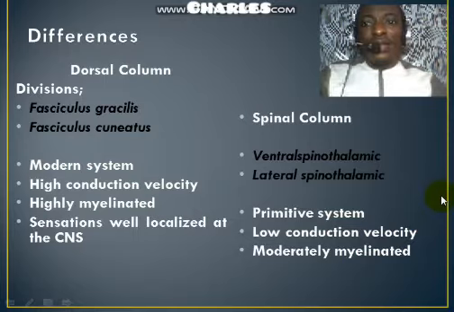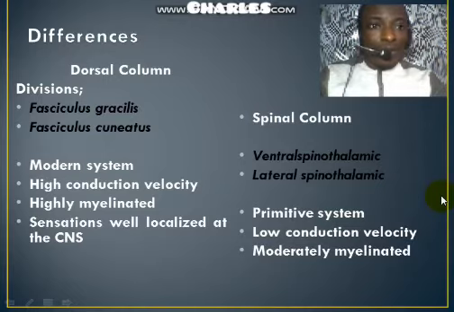Alright? There are two types of neurons. We have the myelinated neurons and the unmyelinated neurons. The conduction speeds in myelinated neurons are high, they are fast, whereas the conduction velocity of unmyelinated neurons is very, very slow. There's what we call saltatory conduction of action potential. Alright, we're going to do that in nerve physiology going forward.